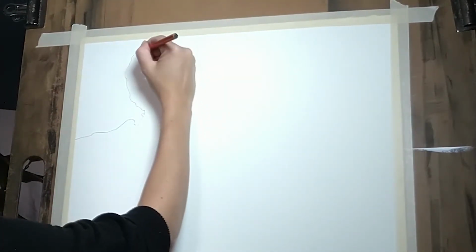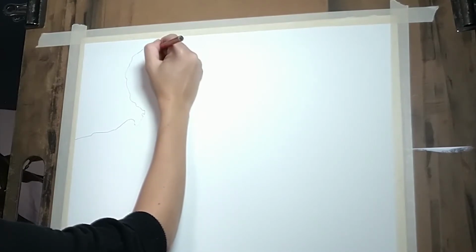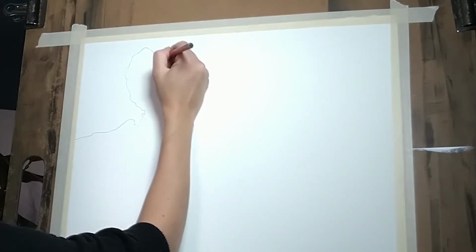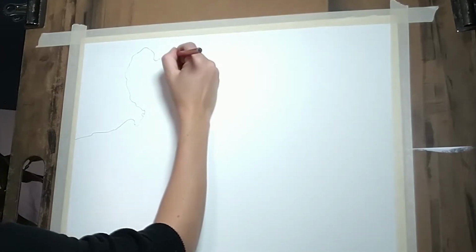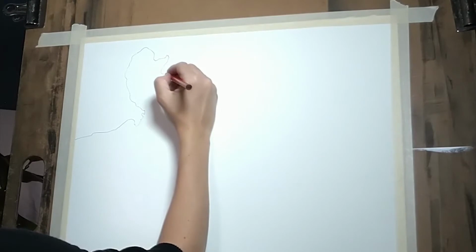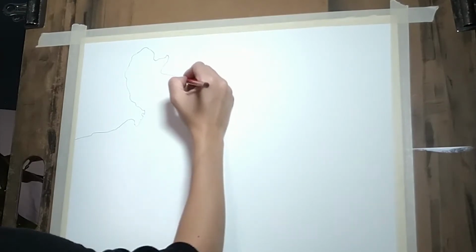For materials, we're using our large 18 by 24 drawing paper or bond paper. I've used my drawing tape, masking tape, or drafting tape. I'm also using a charcoal pencil, and I've opted to use a 2B here because it's a little bit lighter, and I want my initial line to be light in case I mess up. I have a kneaded eraser handy, as well as a pencil sharpener.